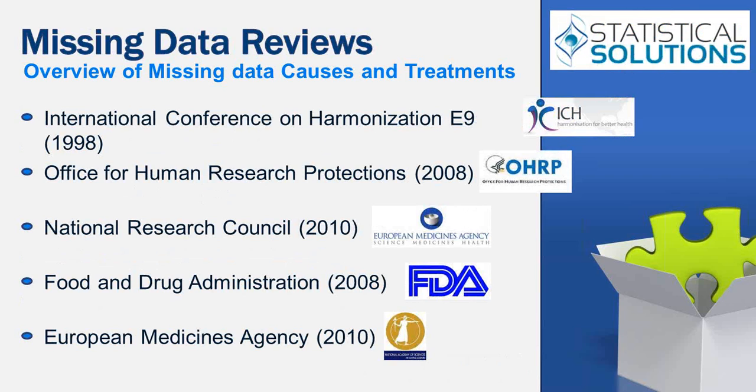So just to go through a review of what's been out there at the moment. We're going to focus our comments on 5 major reports that have been out there in the last 10 to 15 years. One of the main ones, of course, is the International Conference on Harmonization E9 technical report entitled Note for Guidance on Statistical Principles in Clinical Trials, and in specific Chapter 5 there with the statistical analysis guidelines on it. In that chapter there is a specific section on missing data analysis and approaching missing data.